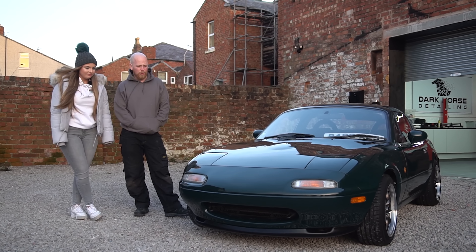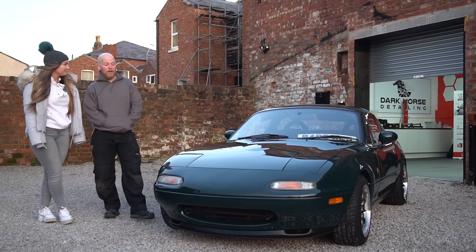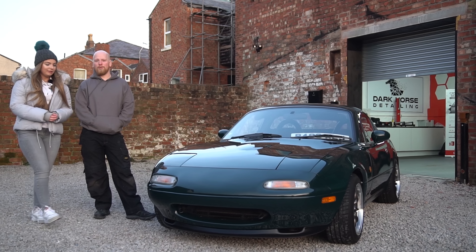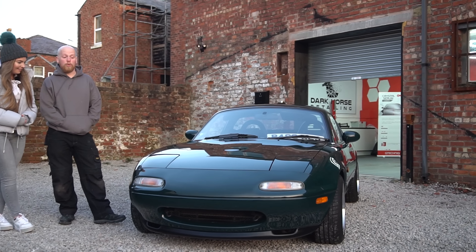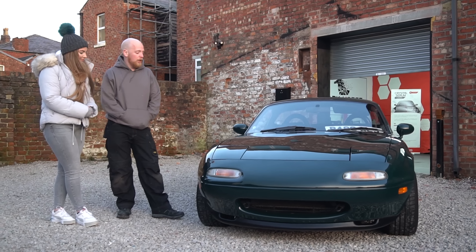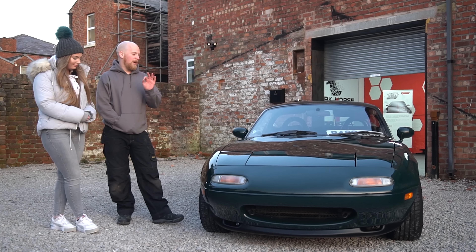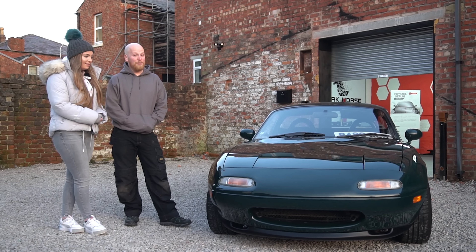It was a tough one — dragged it in, gave it a good clay bar to make sure all the contaminants were off, then went to town. We hit it heavy with a really aggressive compound and then did two refining steps over the top. It's not perfect, but I think that's the theme for this car — it's good but not perfect. It looks absolutely banging out here. We put Crystal Serum Light — G-Technic's five-year coating, super glossy, dead slick, hydrophobic — C5 on the wheels, G1 on the glass, a bit of trim on the front splitter, and I think it looks about as good as it's going to get.